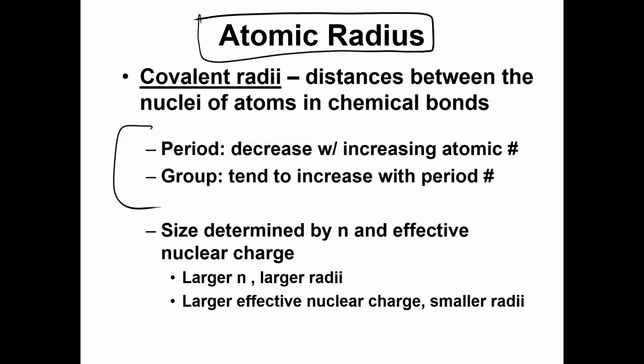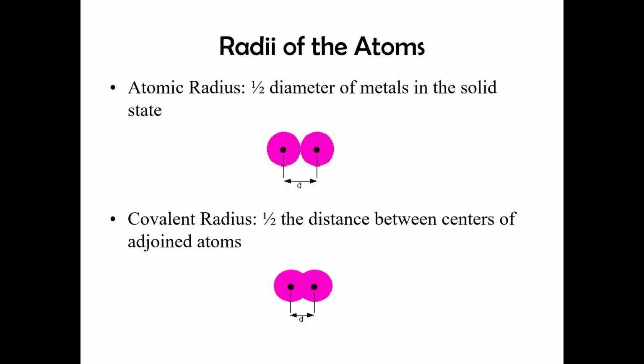And so covalent radius and atomic radius are similar. The covalent radius is the distance between the two nuclei of an atom in a chemical bond. So that's just a bonding. But let's take a look at different kinds of radii. So atomic radius is where there's no bonding, right? If you have boron, you have 5 electrons, and there's no overlap here. Covalent radius, there is some overlap. Okay, so covalent radius is half the distance between centers of adjoined atoms. So the trends are the same here.